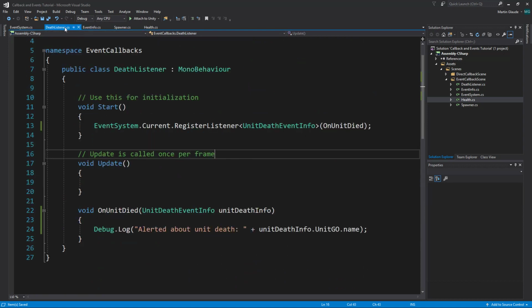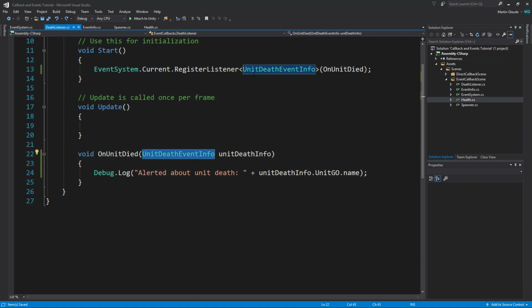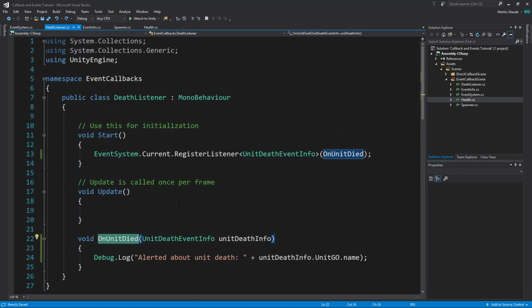But yeah, again, I do like the fact that whenever we want to listen to something, we say, here, I want to register a listener. This is the kind of info I'm looking for. So anyone who fires an event with this info, I want to know about it. The info is the type of the event. I love the fact that that's the case, because that would always be the case. Having the enum and the structure as two separate things when they're really one and the same. So now the structure is the type of the event. I love it. Whenever any event is fired with this type of info, this will get called. And I think that's beautiful.